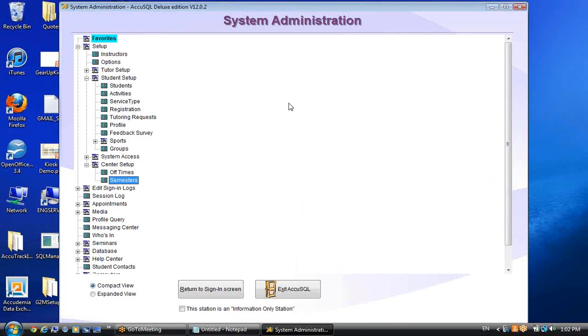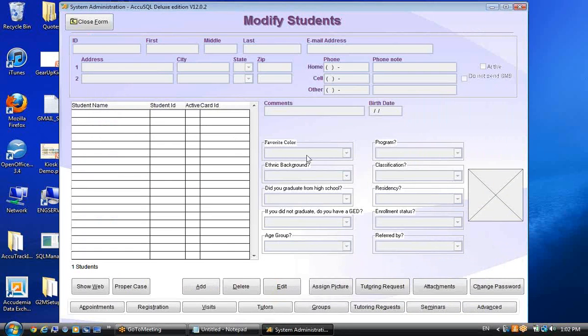Now, the other thing that I'm going to do, I know in advance that in my student import file, I have two profile fields that I want to import into. And the profile fields, as you remember, are the fields right here for each student record. So I've got the canned profile fields here, favorite color, ethnic background, whatever, but I can make those anything I want. Okay, in my import file, which I'll show you shortly, I have two fields. I have major and I have graduation date. Okay, so I want to import those into profile field 1 and 2.